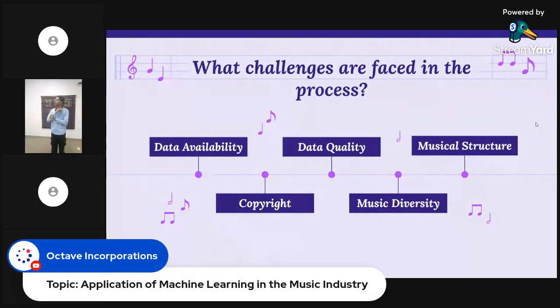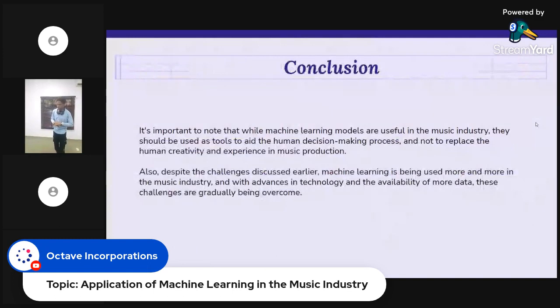So conclusively, I was going to say two things. First is that it is important that we use these tools as a complement to human efforts and not try to completely remove human beings from the process, because ultimately we are pivotal to the experience we get from music.